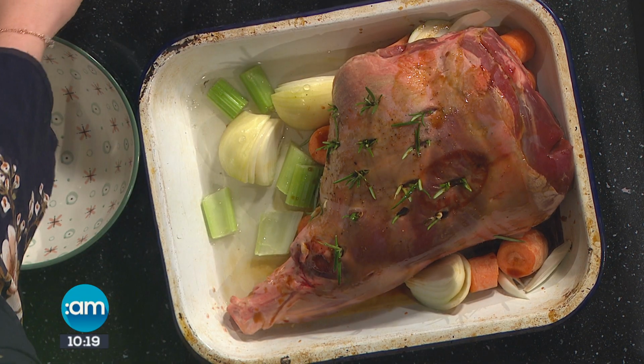Could you use a stock if you wanted it there? You could, Tara, yeah. Definitely, yeah, absolutely. And then we're just going to pop it into the oven. So this is going to take a good 2.5 hours.